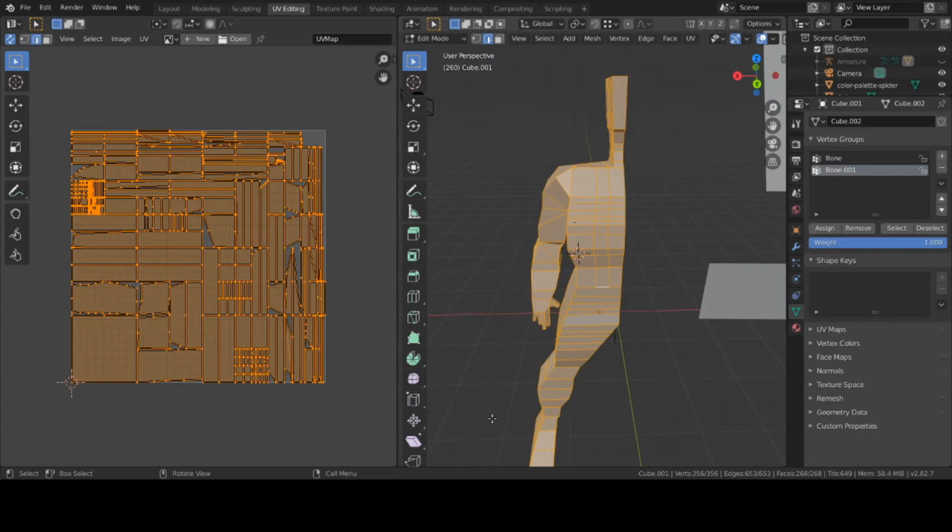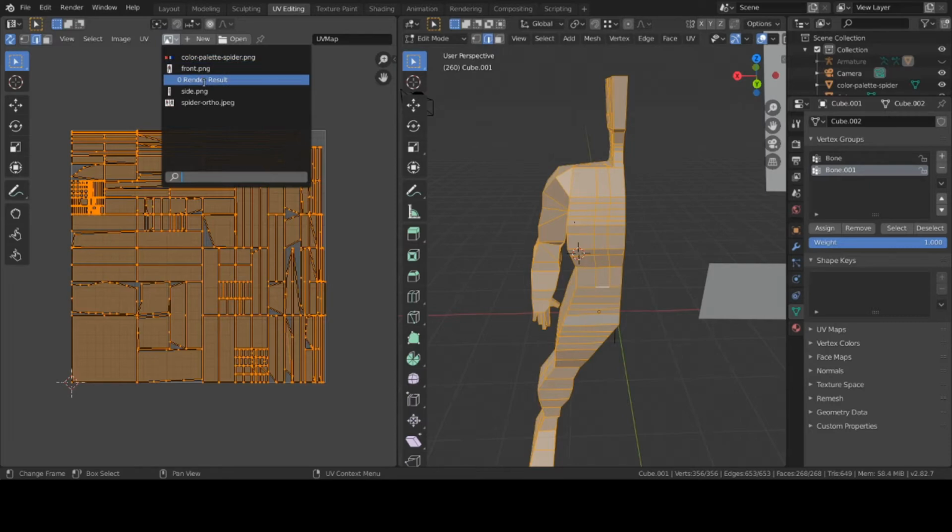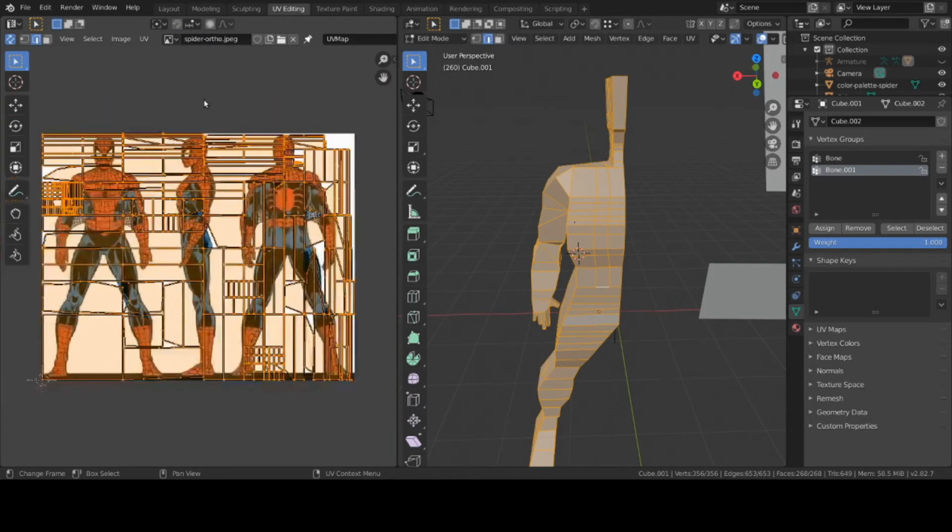Now, you may be asking, why in the world do I need to use texture paint when I can use UV editing? Here's the reason I discovered why you have to use the texture paint. UV editing is based on something called a texture map.